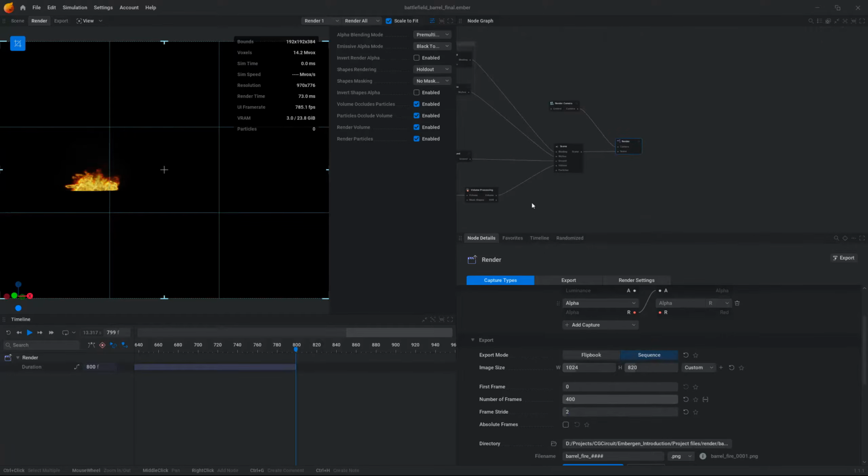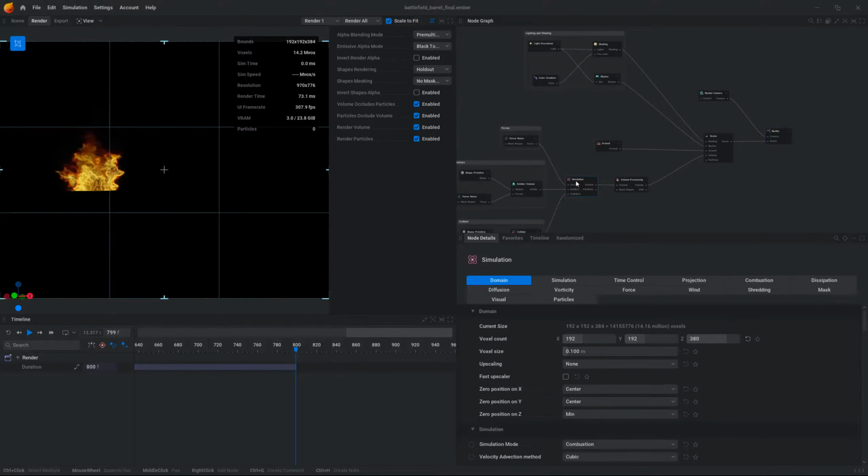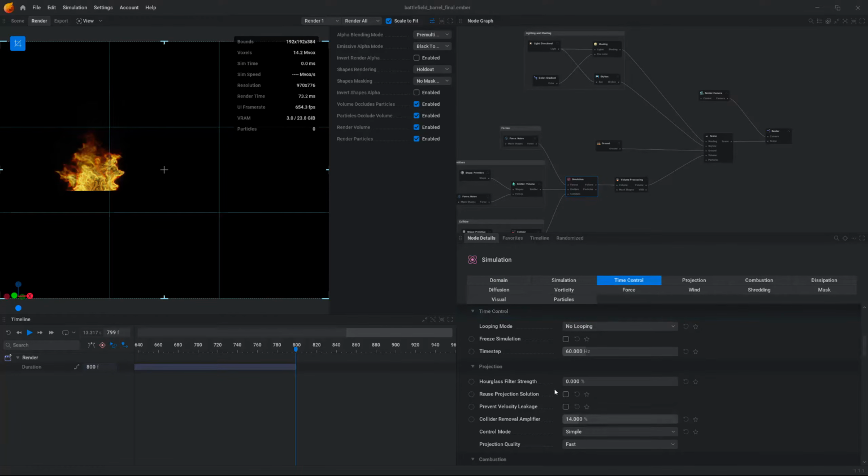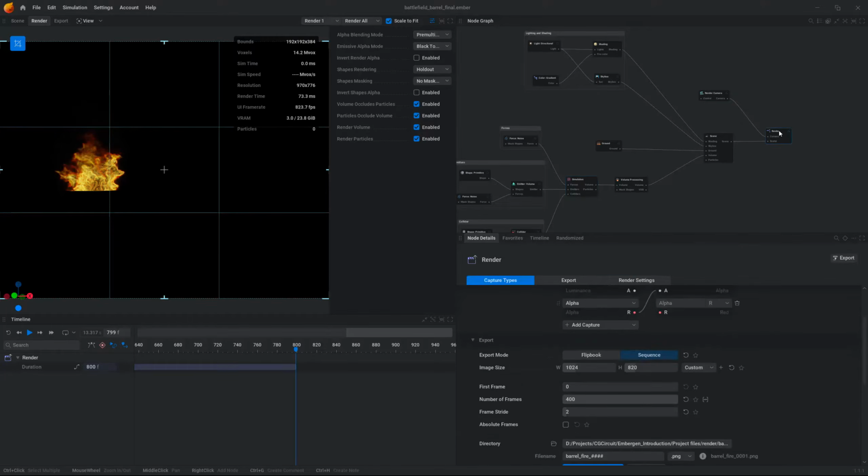So again, let's go into our simulation node, look at the time control, and since we're using a time step of 60, and the final frame rate of our composite will be 30 frames per second, I need to divide this by 2. Thus the frame stride value of 2. Okay, so with our fire element ready, let's open our smoke column file and render it for our final composite.